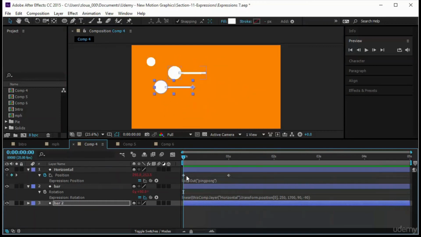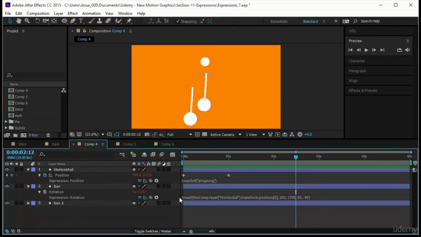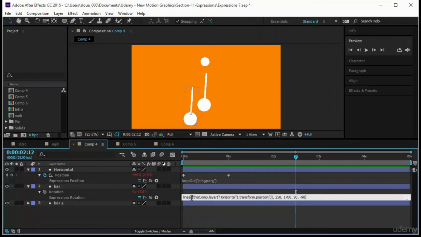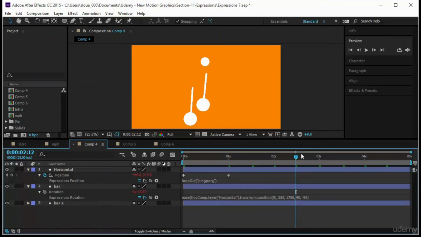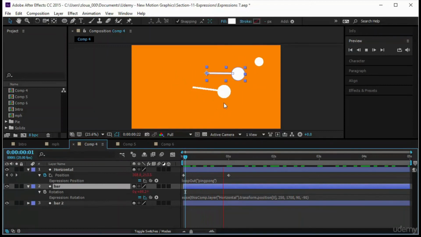Now let's do something else. We have seen that we have another one in interpolation called ease, with 4 values or 5 parameters. I'm going to come here and change this one to ease, just ease, E-S-E, and okay, fine, it's done. Now when it's running, it's going to be a bit smoother. You notice the difference between the first one and the second one. So this one is smooth.